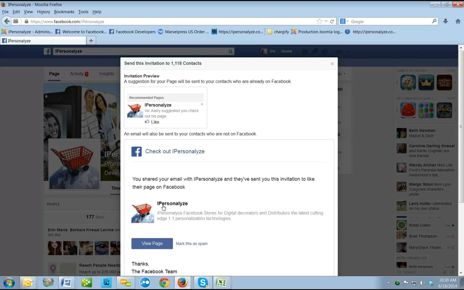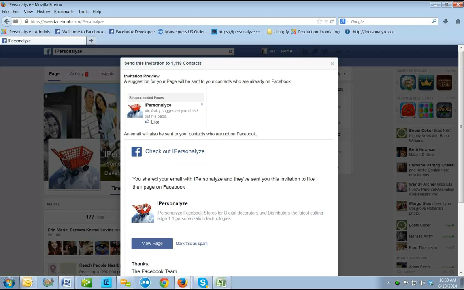Okay, now, you notice at the top, it says Recommended Pages. See that little box? Okay, if they've used that email address in Facebook, they are going to receive this little invitation or recommendation to join that page for 3 days. Okay, you're guaranteed to have it up there for 3 days until, if they like it, it'll go away, but it will be there for 3 days.